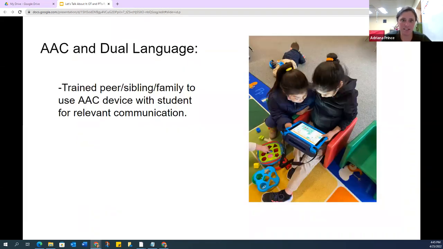So, okay. And so another thing, because I have a dual language background from when I was a teacher, I just really loved this student who came in from a different country. This is her first time ever being in school, because in the country she comes from, kids with disabilities don't really go to school. And so we had an example of the kids in the class working on shapes, and they have a puzzle of shapes. And then we pulled out the touch chat, and my coworker Shannon was able to do the touch chat in Spanish. And then I was finagling with the settings, because the first time we used it, it had the English pronunciation of Spanish words.